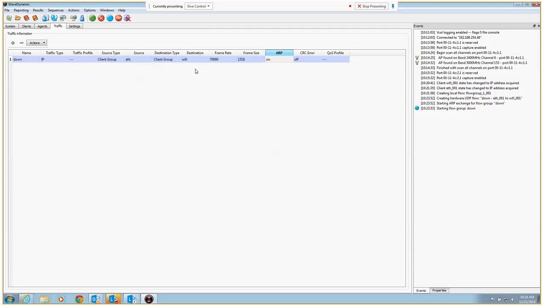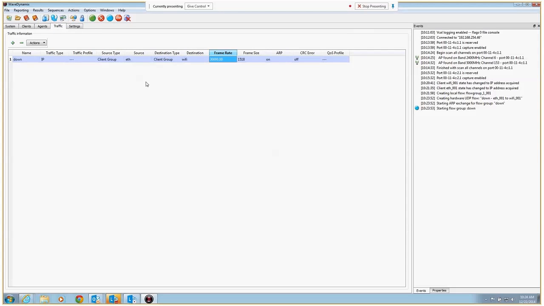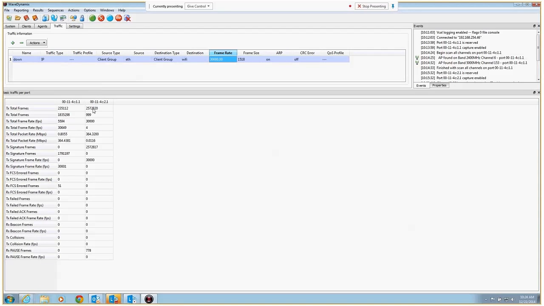So it does an ARP exchange, and then when it turns this nice shade of purple, that means traffic is running. So at this point, we have a steady state situation where we're running 70,000 packets per second from the Ethernet to the Wi-Fi, and it just sits there and will do that forever. So it's a very effective way to make some kind of a steady state situation. I can change the frame rate dynamically. Now, all I did is just changed the frame rate. Right, so it's all dynamic. I could go back here and change the TX power as well. So it's a nice way to just get a steady state situation and make deliberate changes.